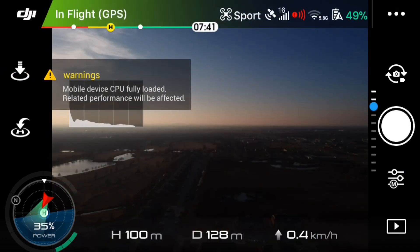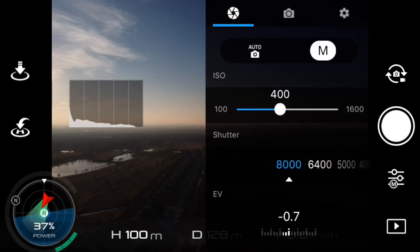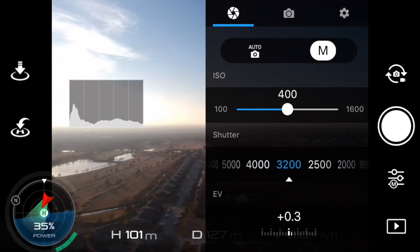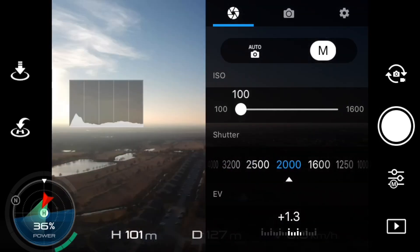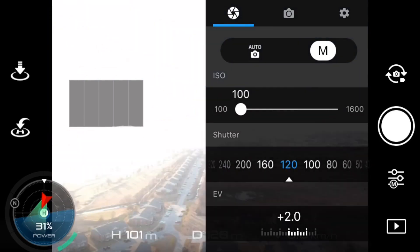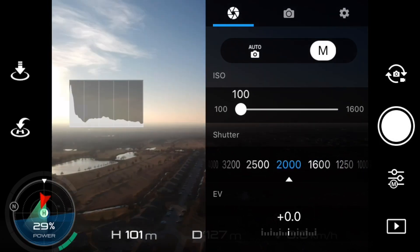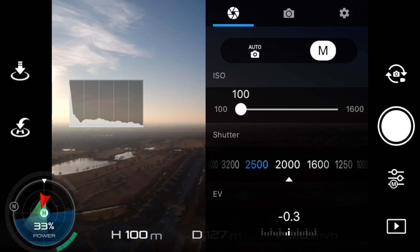I'm at max shutter speed 8000 and I'm going to play around with the ISO. You can see it's at 400. As we move the shutter speed down, it's going to get brighter and brighter. Basically, slowing down the shutter is going to let in more light, which is why our picture is getting a lot brighter. Down around 400 and lower, you basically can't even see what's going on. But as we increase the shutter speed with our ISO down at 100, the picture starts to look a lot better.